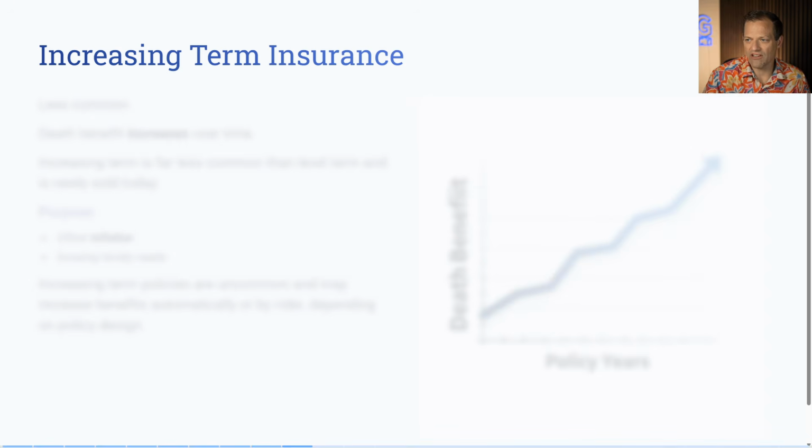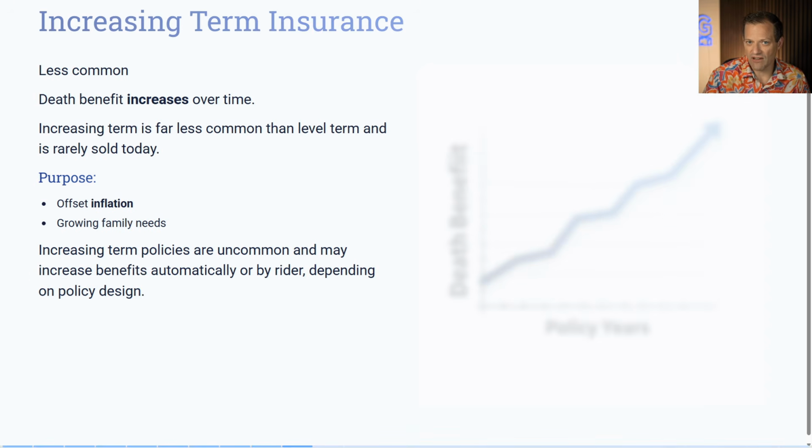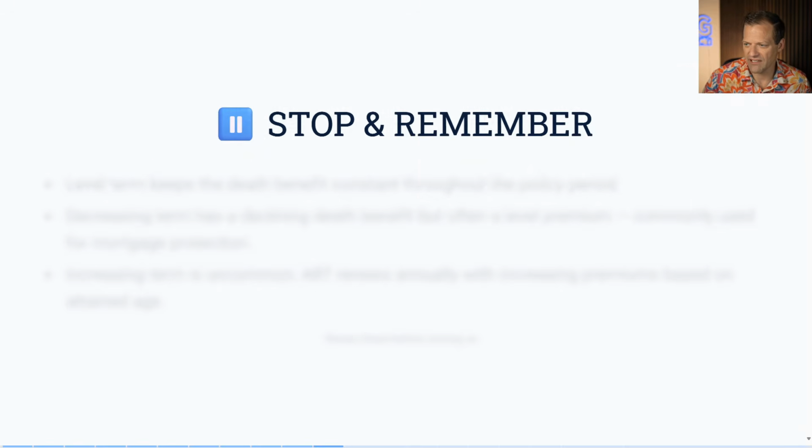So then, of course, there's increasing term insurance. That's very less common. And that's where the death benefit increases over time. Very rare, but you need to know it. The idea is to offset inflation. Everything gets more expensive. So if you buy a term insurance plan that's factored with an increase built in, then the death benefit goes up to match what the inflation rate is or get close to it. Okay. So they're uncommon, but just know that they exist. They may have some sort of rider provision to have an inflation rider. That's kind of how you can make it an increasing term insurance policy. Okay. So it looks like that.